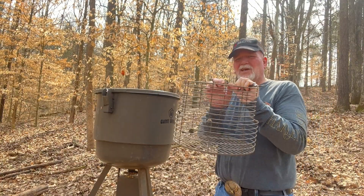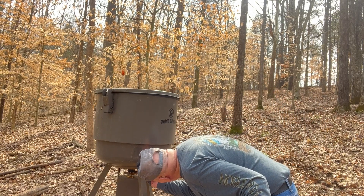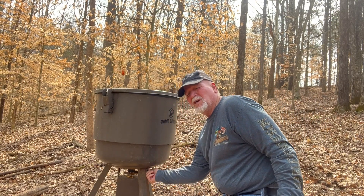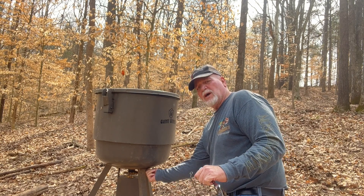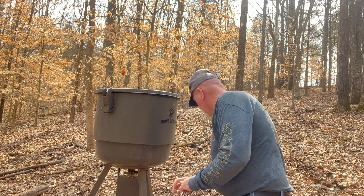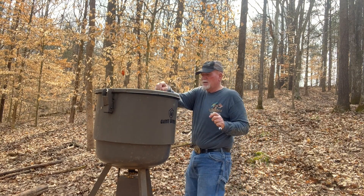Alright, as you can see I got my little varmint cage off. I got four screws. What I'm going to do with the screws is just put them back in the holes so I don't lose them — I don't think the squirrel is going to steal them. I'm going to set the cage on the ground and leave it down here until I fix the motor. I just wanted to show you that it is easy.